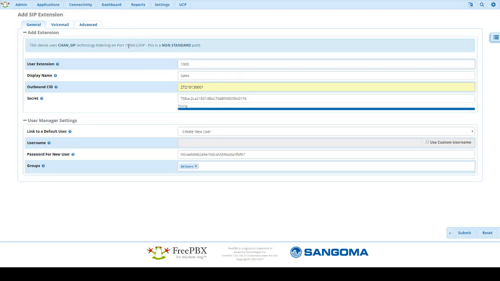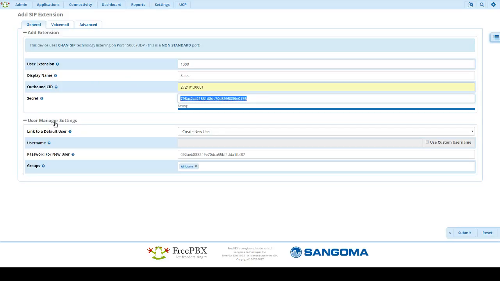We don't allow you to change this setting. So in your Zoiper, if you're using Zoiper as an app on a mobile phone to connect to your PBX, or if you're using a Yealink desk phone or a Grandstream, whatever the case may be, keep in mind that when you put in the details to register your extension with your PBX, you are not going to be using port 5060, you're going to use port 15060. The username would then be 1000, and the password would be this long password over here.